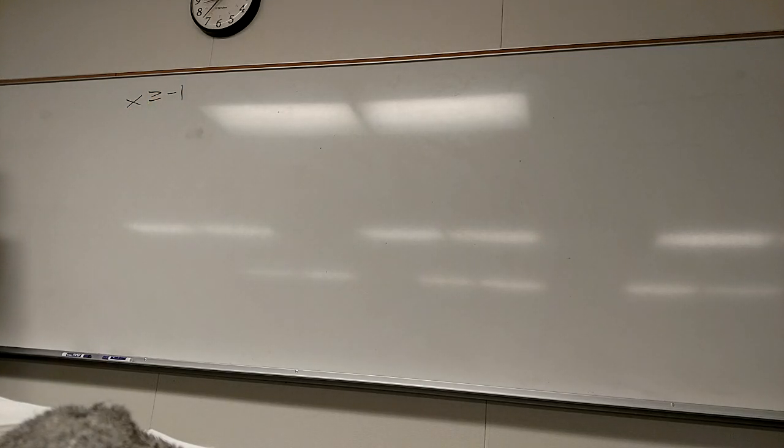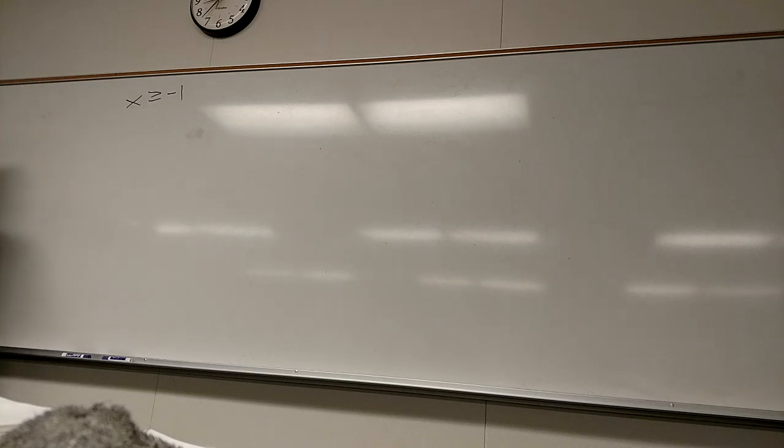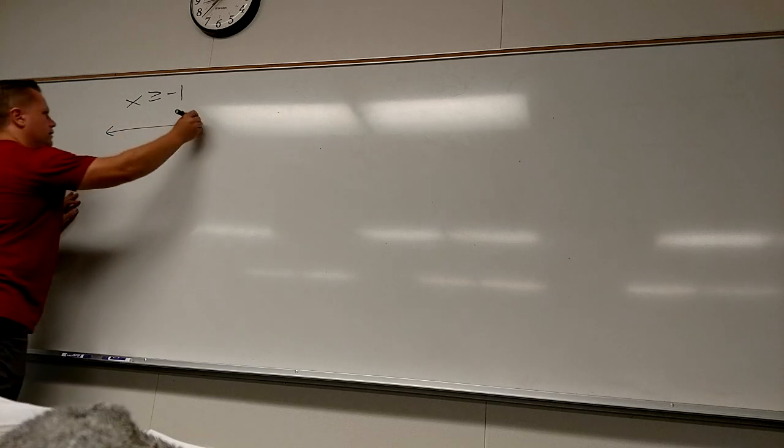How would I graph that? What do I make to start graphing this? A line. Just a line. Why just one line? Because there's only one letter. There's only one variable. Only need one direction of movement. So if I had a y in here also somewhere, I would need, of course, the whole plane, the xy plane. We don't have that yet. So I make a number line, because I only got x.